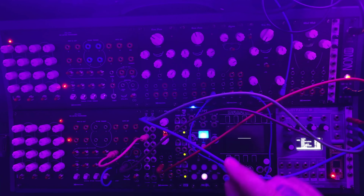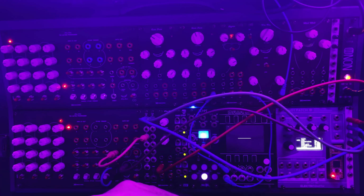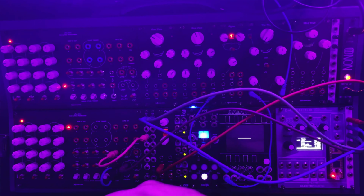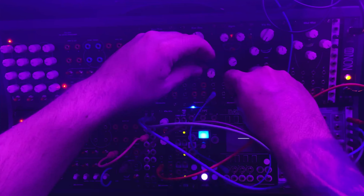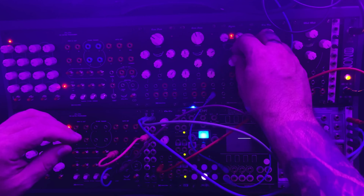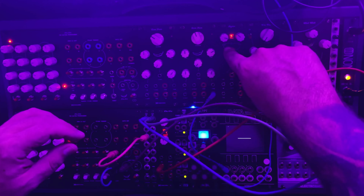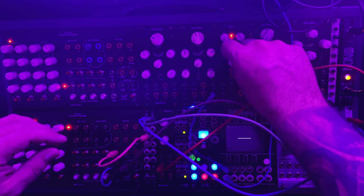Okay, so we have our sequence going on. Let's see. We need to trigger some sort of envelope. So I'm going to use the Sigma, the function generator, as an envelope. And I want it to be exponential. So it's very easy here. You just patch the AC output back into the CV input. And now you have control over the linearity of the fall in this case. I'm switching to modulate the fall. So it will be a very punchy kind of envelope, percussion envelope.